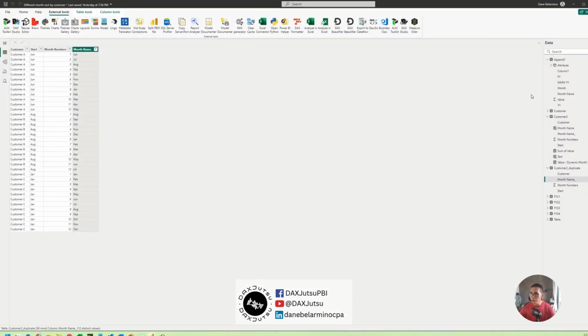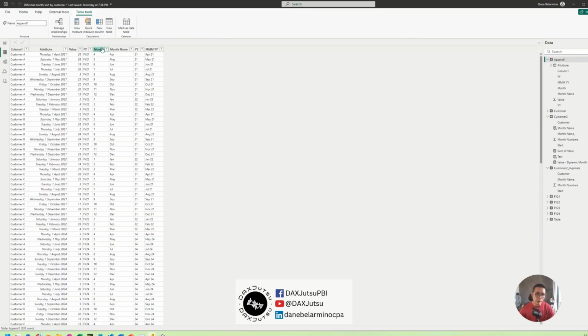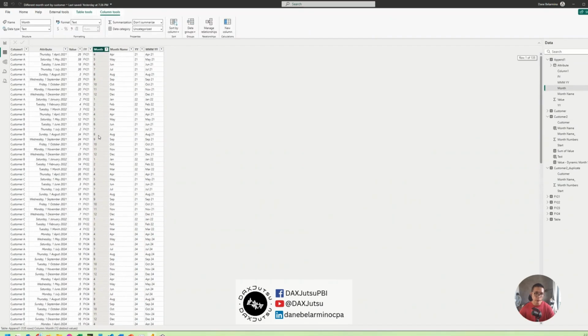And another way, actually, which I will just discuss in a bit, is in your fact table, you can change the sort values of this month according to the customer and use the same month name and just brute force the sorting in the Tabular Editor. But this is not really advisable to be doing in the fact table because your fact table can have millions of rows. And just imagine the implication of doing that in a fact table.